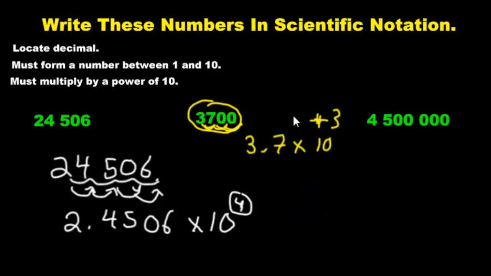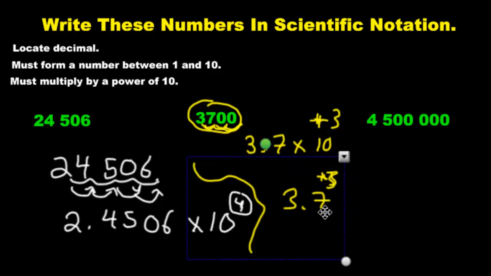We'll leave it like this. Here's another area students get the wrong answer. They go 3.7. They'll get that right, but then they'll just go 3 to the 3, and they'll go positive 3 because it's going to the right. You know what? That's wrong. We need to multiply by 10 to the 3. So don't forget the 10. I'm going to test you in a bit on this, so make sure you understand that part.